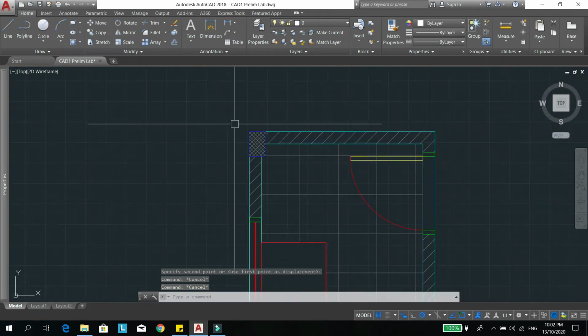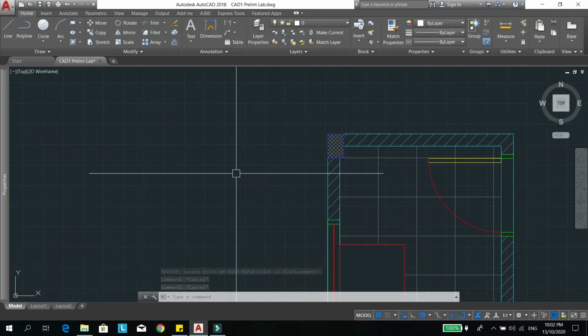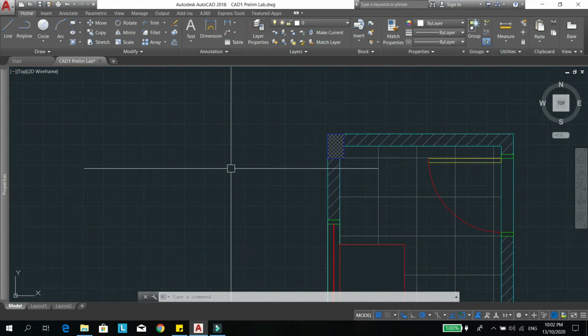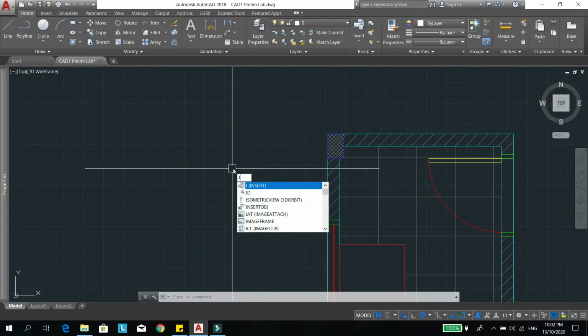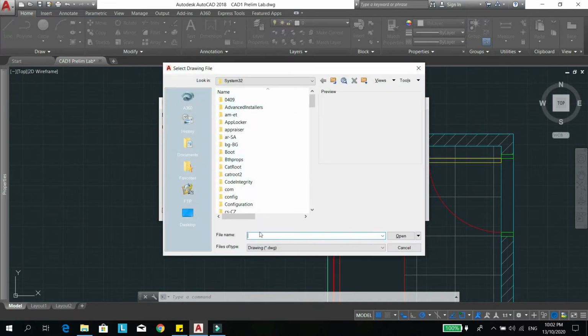Okay. So, kung maglalagay ka ng object, for example, or ng block, you have to type I or insert. Yan. So, you will choose here dun sa mga nagawa mong block. Okay. You can still browse if you have a saved block.